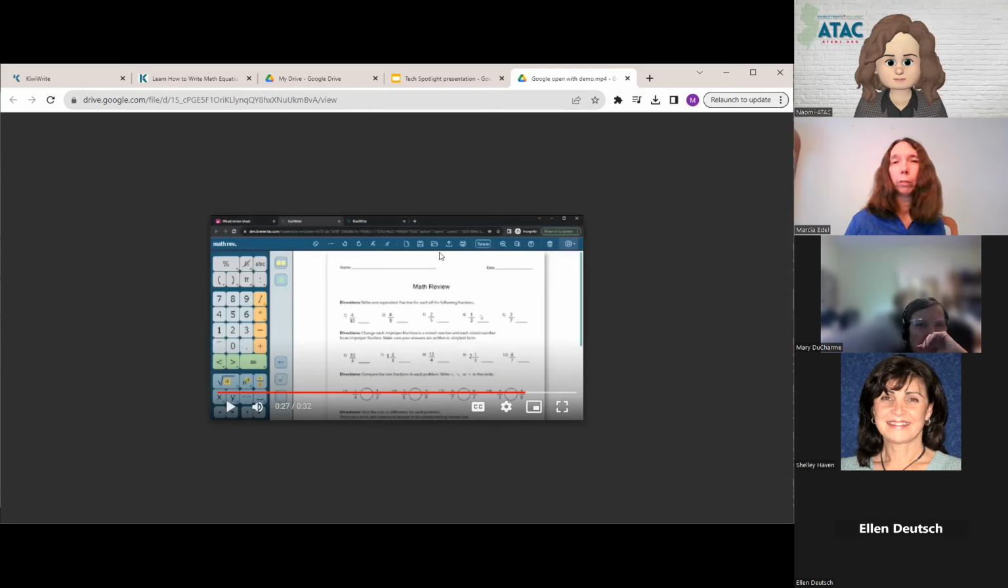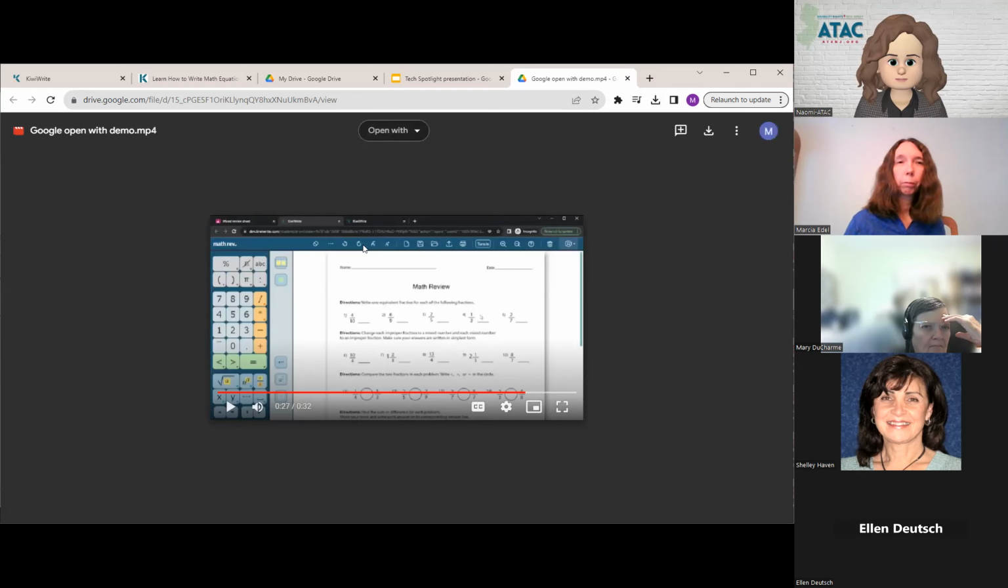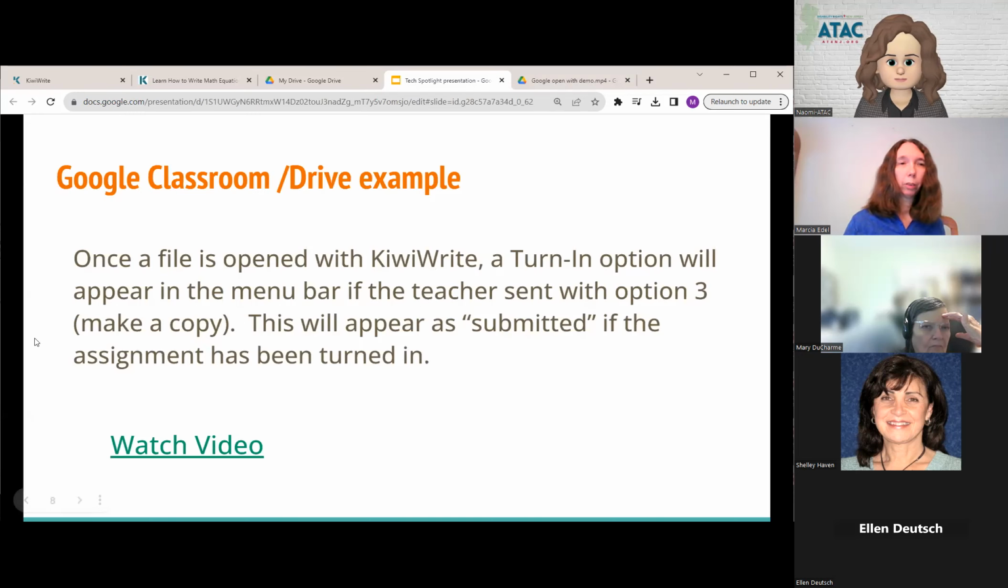If they don't have a turn-in button, say they just open it from a Google Drive or it got sent to them a different way, then if they click the normal Kiwi save button, that will save to both the Kiwi host and to their Google file.